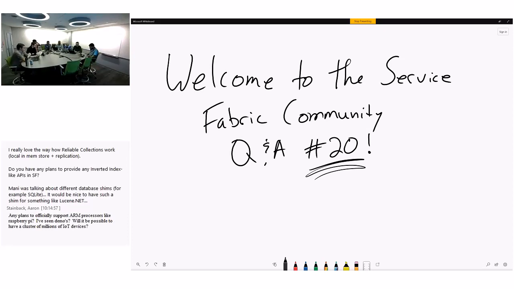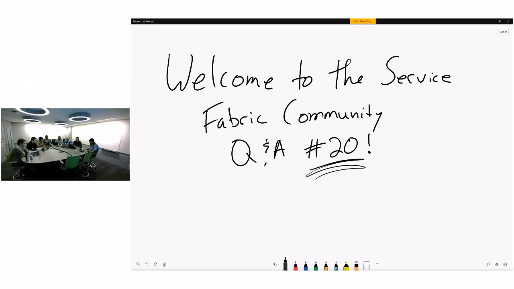So I'll take this one. The instructions for using remoting v2 over here indicate that you need to do service instance listener, but I only see that for stateless services. Yeah, for stateful services, that'd be service replica listener. So a communication listener is kind of the base, and then we said there's a stateless instance listener for stateless services and a replica listener for stateful services. So you should be able to use that same mechanism.